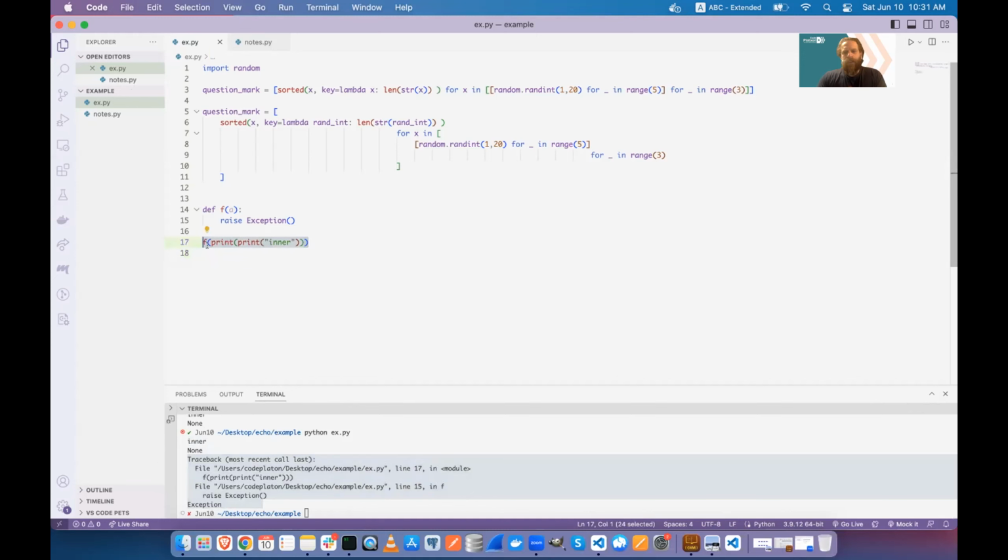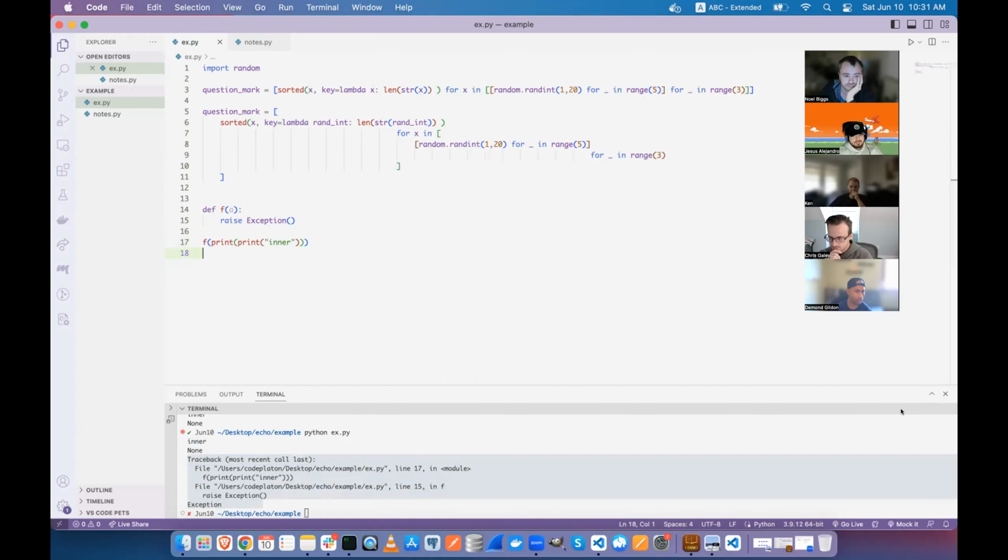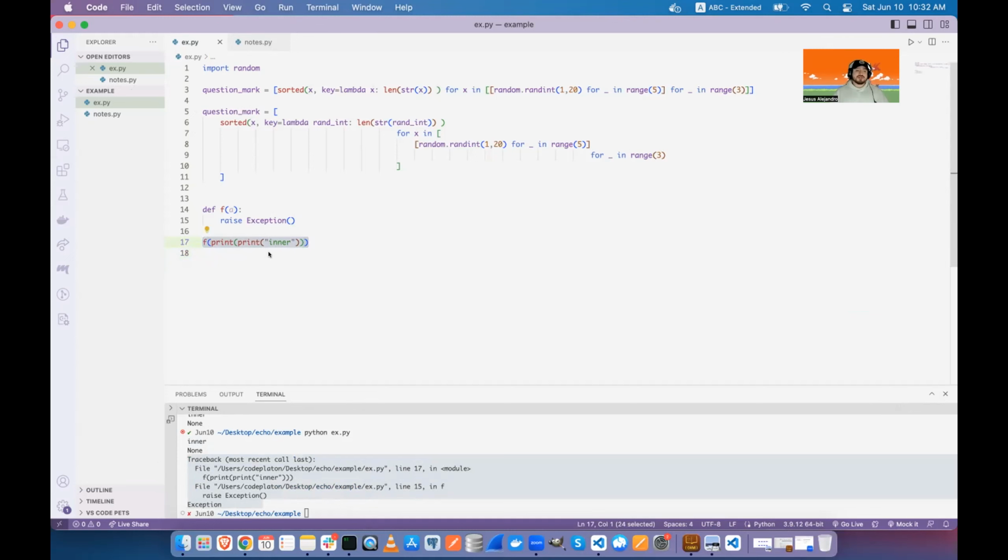So someone walk me through what's happening here. All right, let me call on someone. Jesus, walk me through what's happening here. The computer's reading the print, right? Or the console reading print. It's like, oh, there's a print within the print. Let me print out that first print. And then once it prints out that first print, it'll be like, okay, there's no print after that, and then it'll raise an exception afterwards.